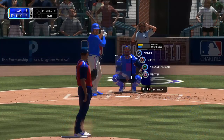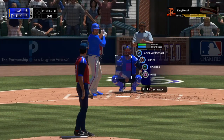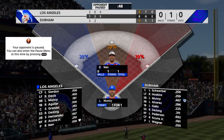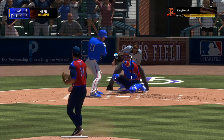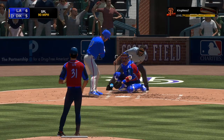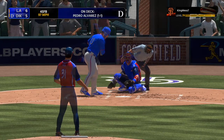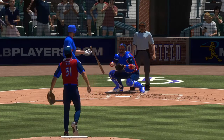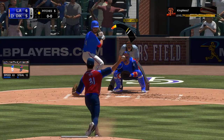Leading off the inning, number 13, and they'll need him to get something going here. Number 31 takes the mound as he's been called upon to pitch. Here comes the first pitch. Takes a high fastball. And a fastball just a bit high. 2-1. Just off the inside part of the plate. It's 3-1. Due to follow here is Pedro Alvarez. He's in the on-deck circle. And look out. That's in very tight, and it's ball 4.